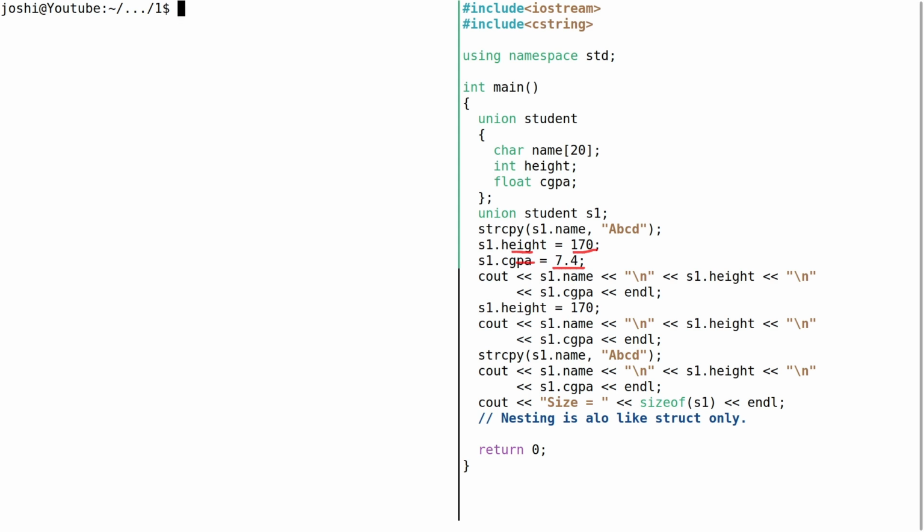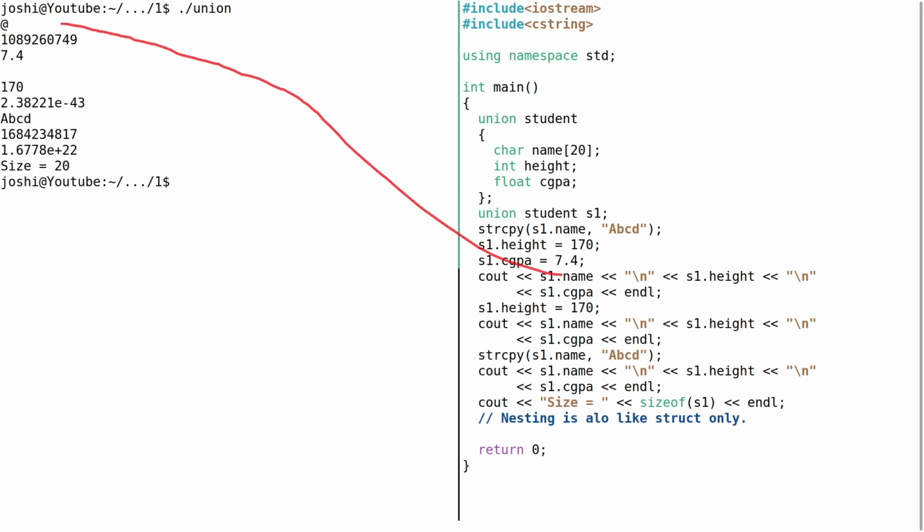Now when we try to print the values of all these three members of s1, the result would be slightly different. So let me execute this. I can see here the first value printed is some arbitrary character.